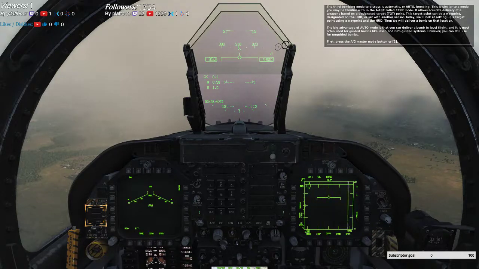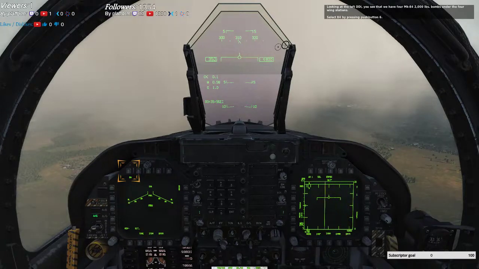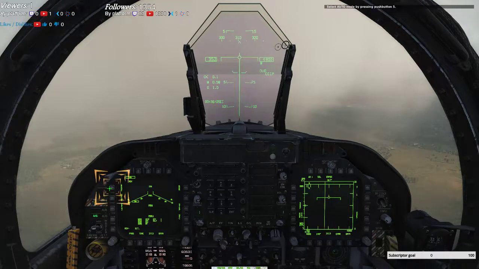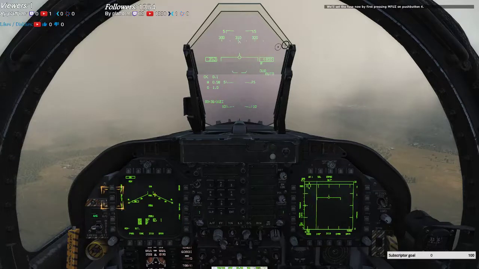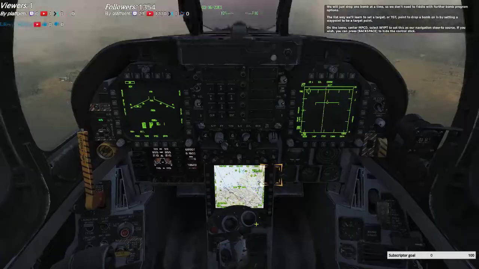First, press the AG Master Mode button, or 2. Looking at the left DDI, you see we have four Mark 84 2,000 pound bombs under our four wing stations. Select 84 by pressing push button 6. Along the left side of the format page at push button 5 is the bombing mode selection. Press this now. Select auto mode by pressing push button 5. We'll set the fuse now by first pressing M fuse on push button 4. Next, select a nose fuse by pressing push button 4. We will just drop one bomb at a time, so we don't need to fiddle with further bomb program options.